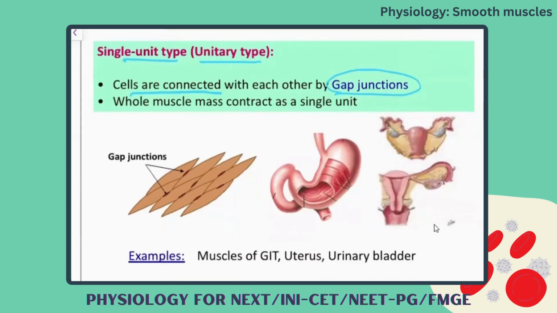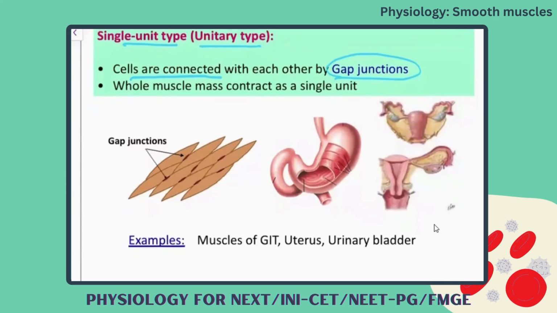And the whole muscle mass acts as a single unit. For example, your lungs. You cannot make only the apex of the lungs do the inspiration process. You cannot control it so that only one lobe of the lung does the inspiration. Will you control like that? No. If it is performing inspiration, the whole lungs will expand, and during expiration, the entire lungs will contract. Okay. So that is the unitary type of smooth muscle. It will contract as a whole.